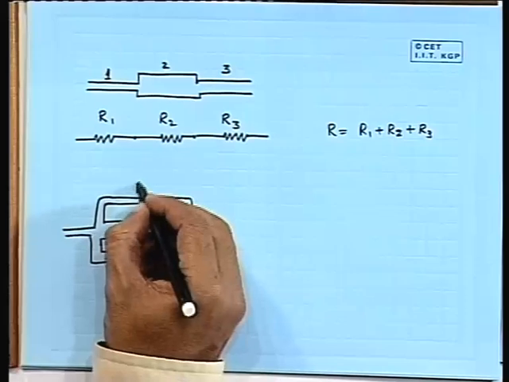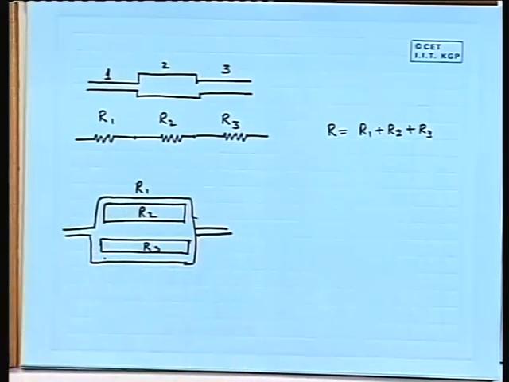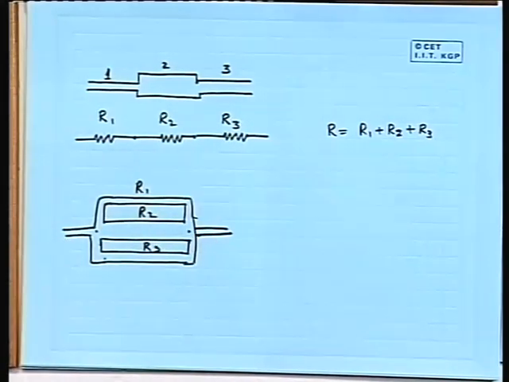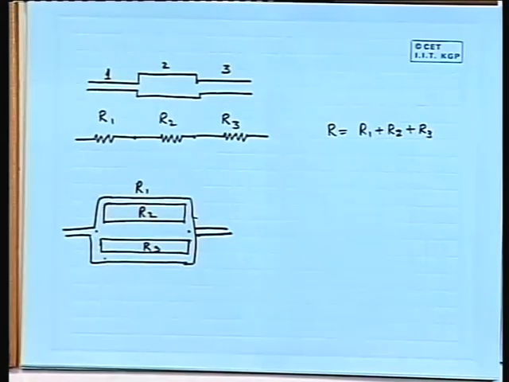So, here again this is R1, R2 and R3. These three are in parallel, meaning that all are having the same head. Only thing is that flow rates will be different through these pipelines. Just like our electrical network, we can do the analysis in this case, and the quantity will be resistance dependent.